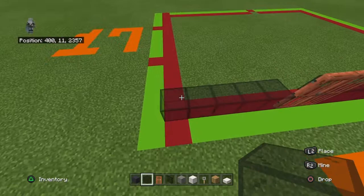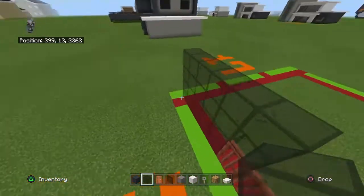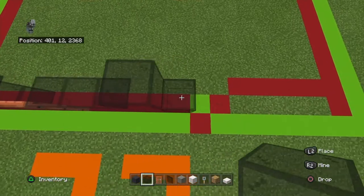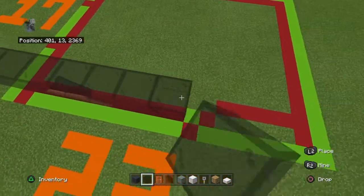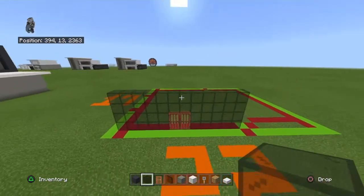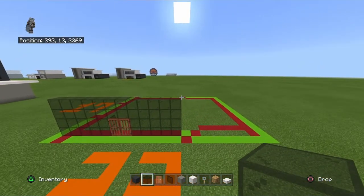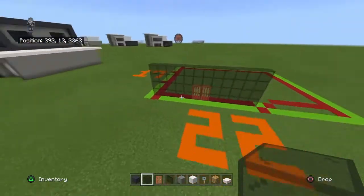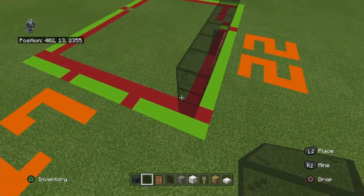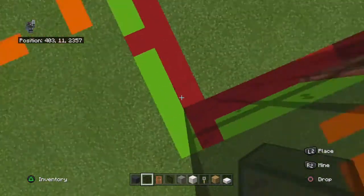Bring the black glass up with three rows of black glass, and bring the doors up with two black glass each. We're going to ignore those extra supports for now — we'll add the ones on the sides because they're needed, but those four extra supports you don't necessarily need. Going backwards on the left side, you want to bring the black glass backwards with fourteen rows of black glass.